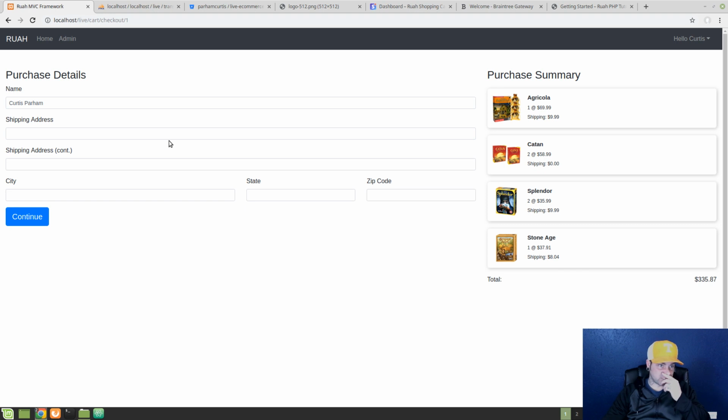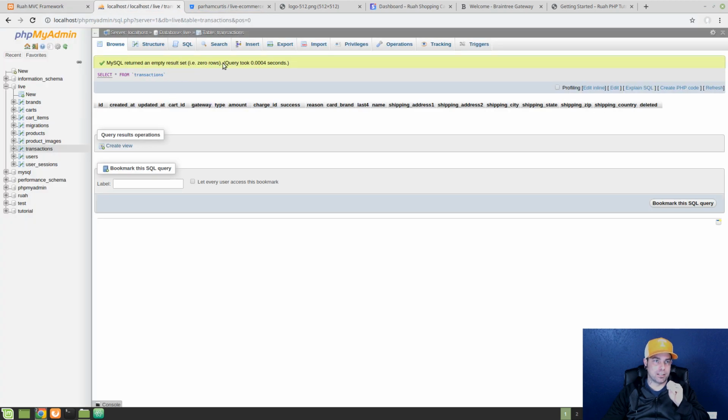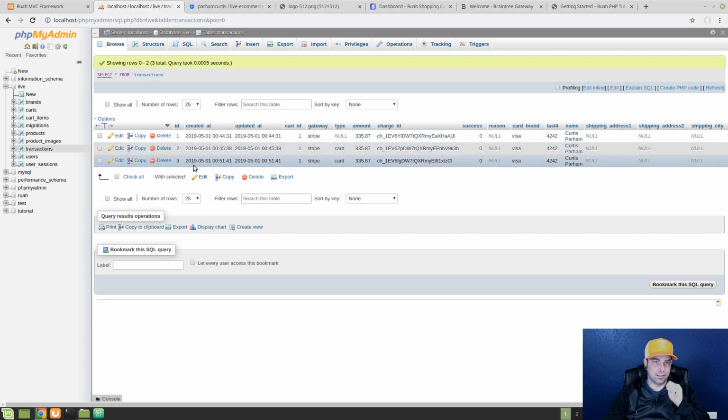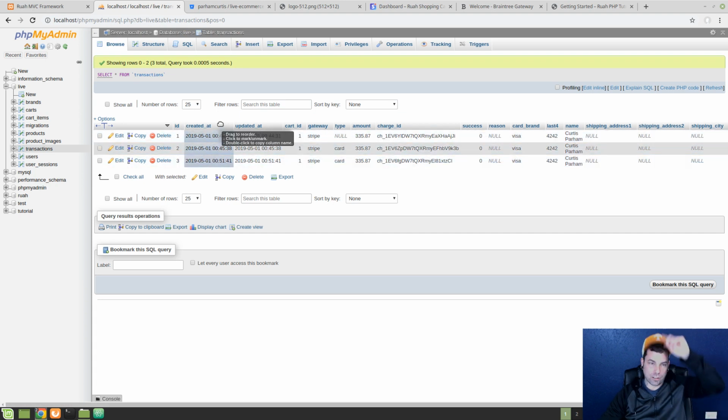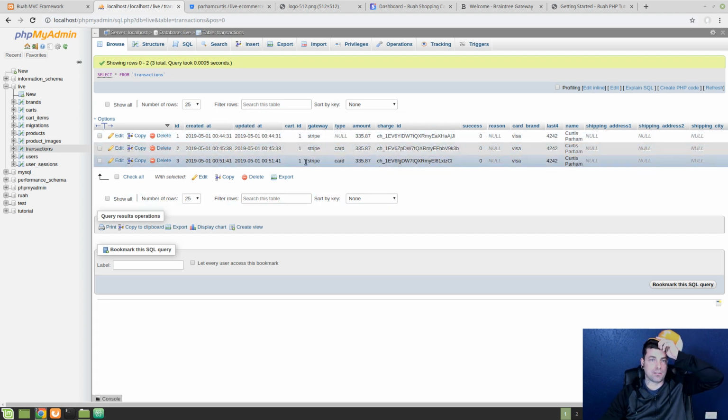Okay. So mine just came back here, but I don't know what happened. So let's go now, and it didn't give me an error message, but let's check a few things. One, let's find out, did it create the transaction row in the database? And it did. And let's just look through this transaction and make sure it has all the information that I expected to be here.